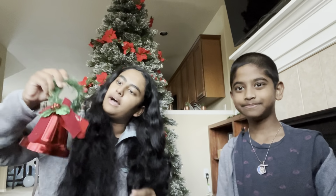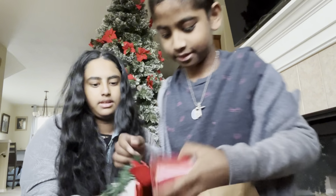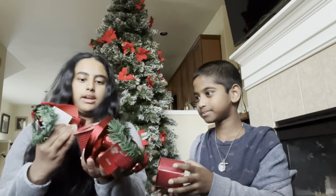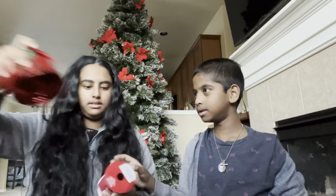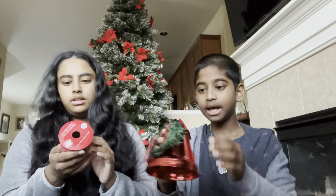Okay, this is a bell. We are going to hang them on the tree. We have a couple of those. Let's get one more item. Yep, we have the same. Oh my gosh, we have some more red things. Yeah, give me one bell. And this is a different one, actually. Yeah, these are also 9 feet.